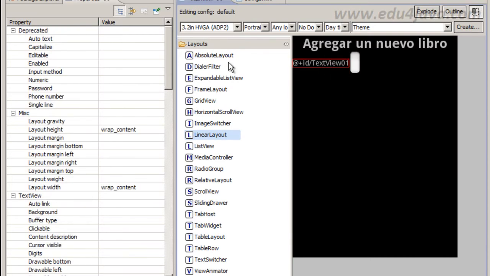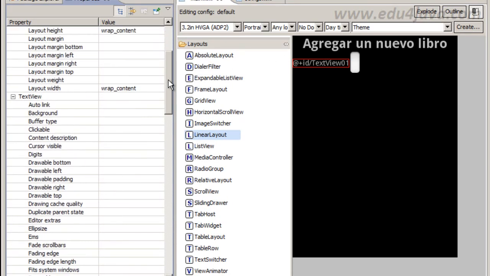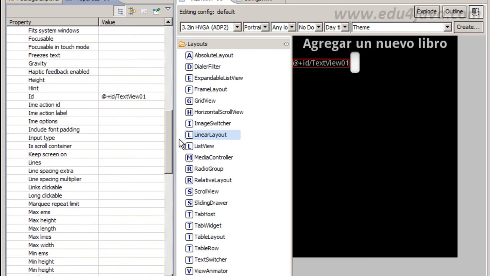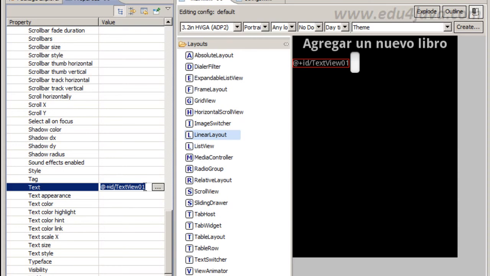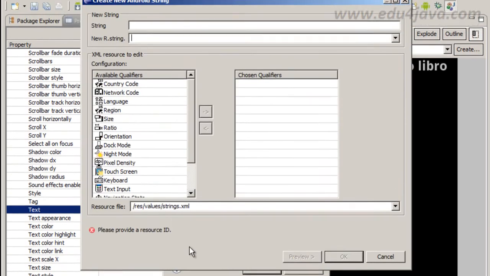Okay, let's change the properties of the label. The ID, we don't need an ID for the label because we don't expect to use it. And text, in the text we are going to put a new string.